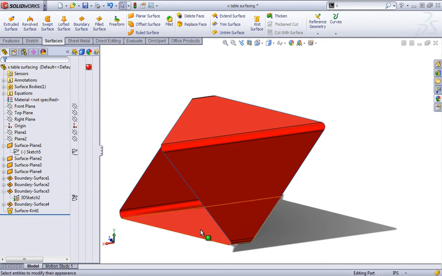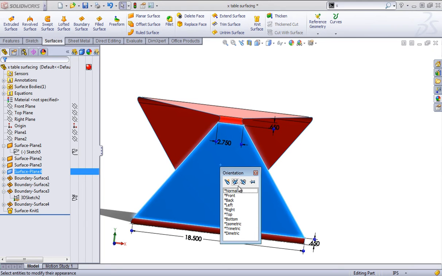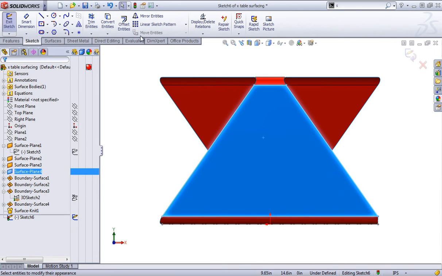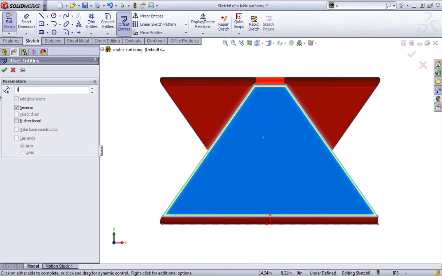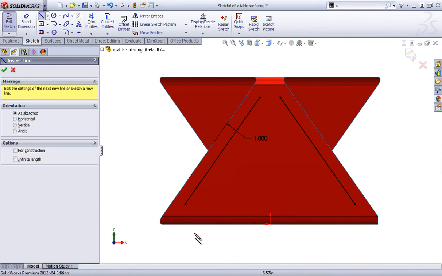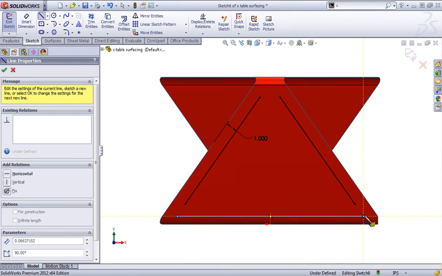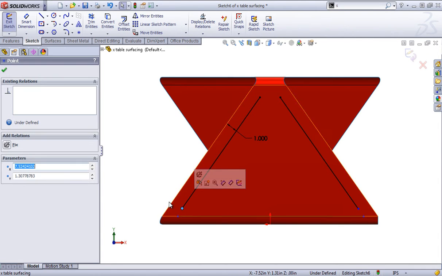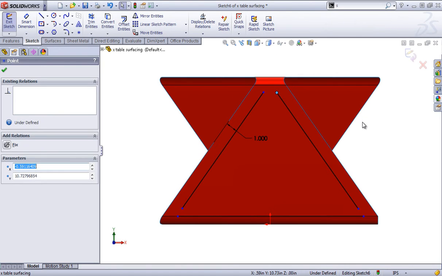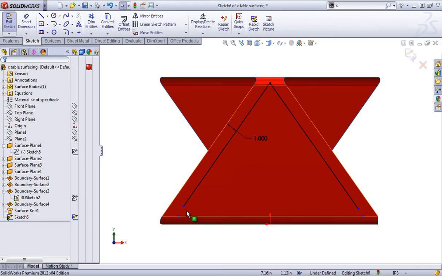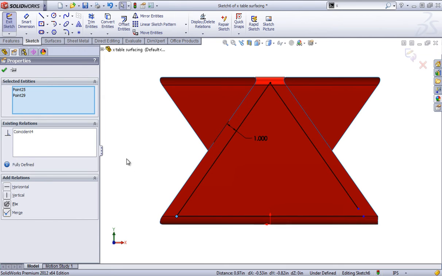So next we want to create the cutouts in the side. So I'll first start a sketch on this face. And I'm just going to choose the offset entities, reverse the direction, and choose 1 inch. And I don't need the top or bottom edges, so I'll take those out. Then I want to add an edge to the bottom. Make sure the converted edge is free floating on both sides. And then merge the top. And the reason I drag this in advance is that once I drag it, it goes from fully defined to underdefined. Otherwise, we wouldn't be able to use the merged condition.